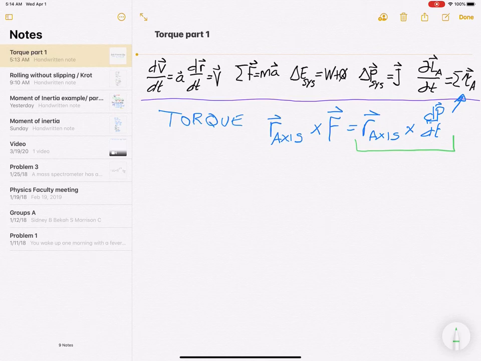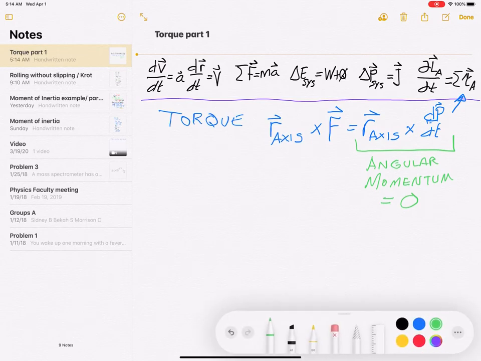We will get to the definition of angular momentum, which is essentially how torque makes an object spin. We'll get to it later. But for now, we're going to set it equal to 0, or at least acknowledge that it exists, and we're not going to deal with it. We're just going to deal with torque today.